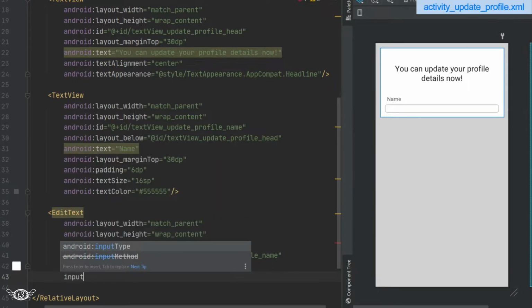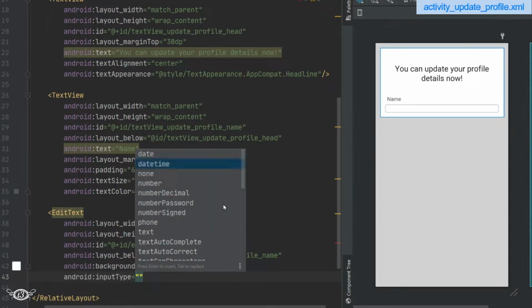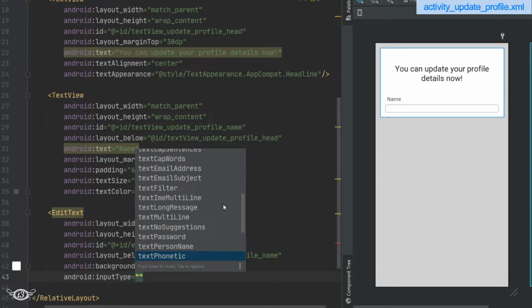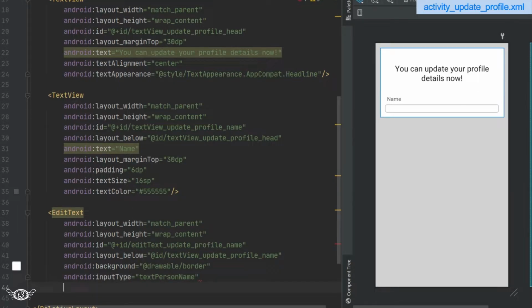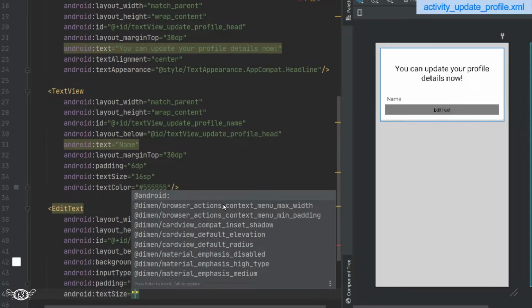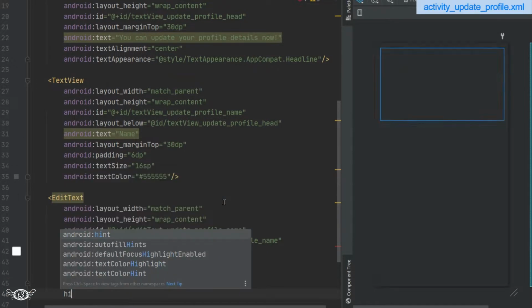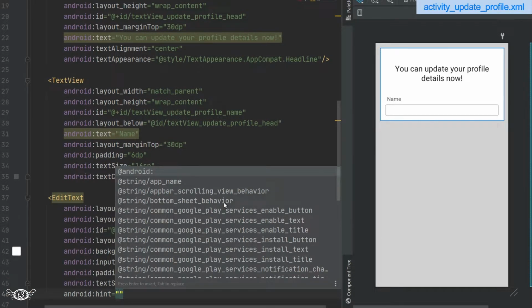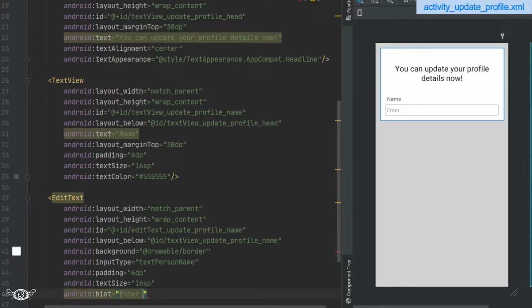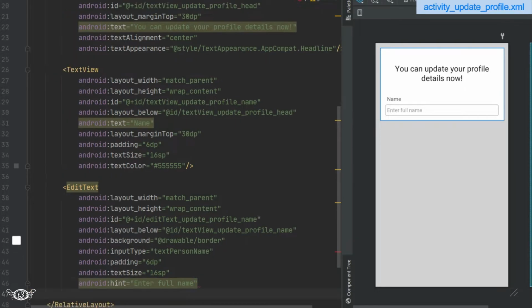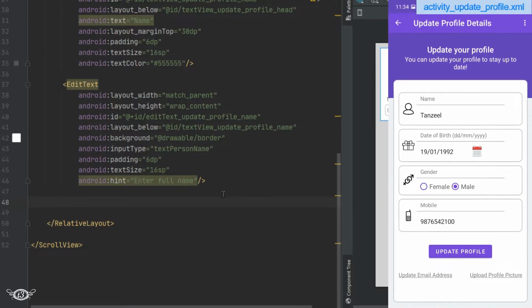Then the input type will be text person name, then some padding around it. In the same way, then I will create another text view for date of birth.